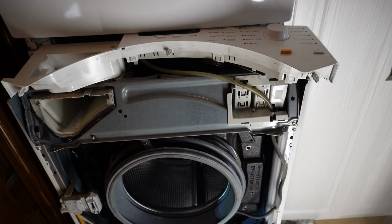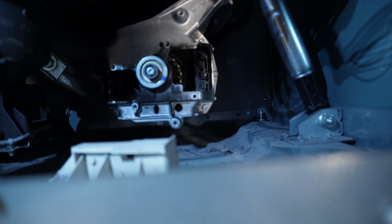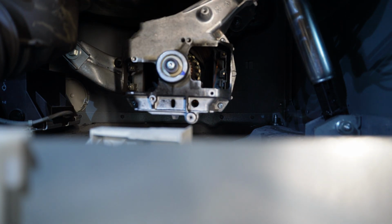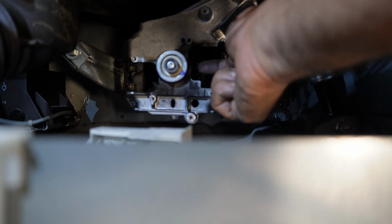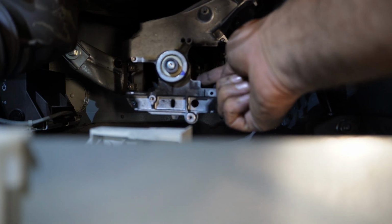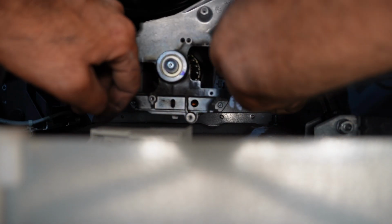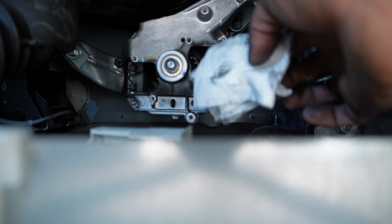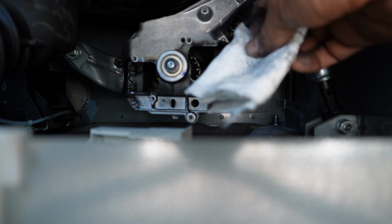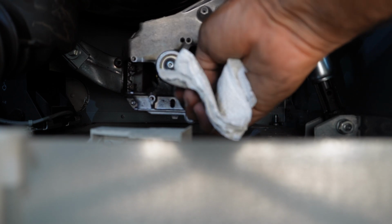So the washer gives me F53 error code again, and I had to open the part back again, and this time I'm gonna start cleaning the commutator on the motor, which is this part right here. Clean it really good. I've done it a couple of times. See, this layers of carbon builds up in there, and that's why it will not work again.